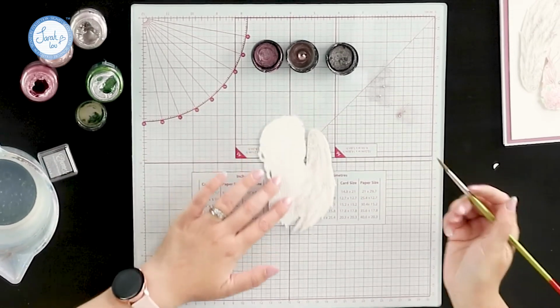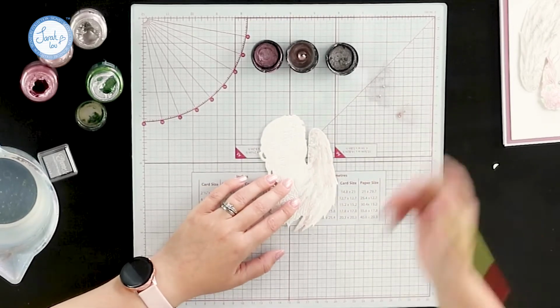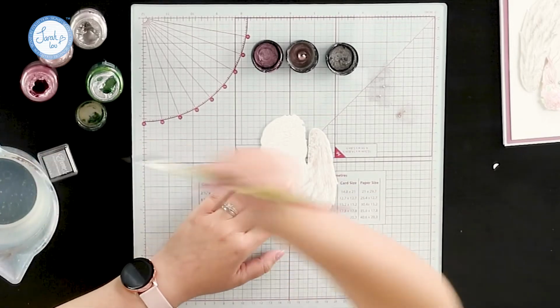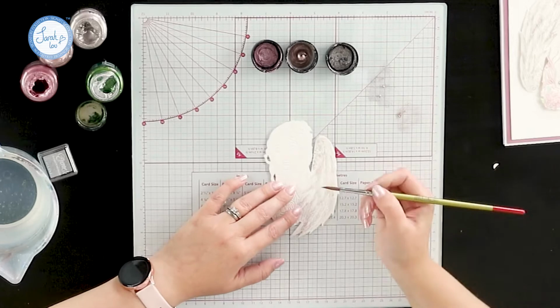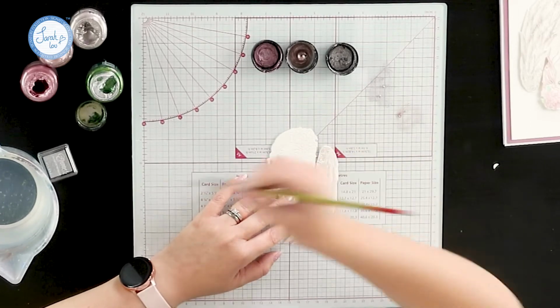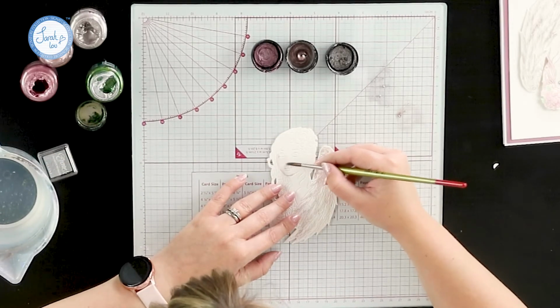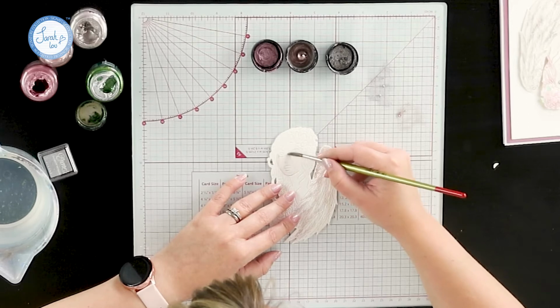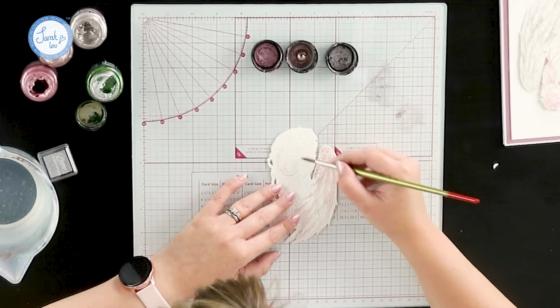Okay, so now I'm going to use the same colour for her face, okay? Again, we are not doing anything fancy. All I'm going to do is wash it from the outside in, okay? So you can see we had a bit of paint, then we wash it into the middle, and all that's doing is giving a very, very subtle wash.